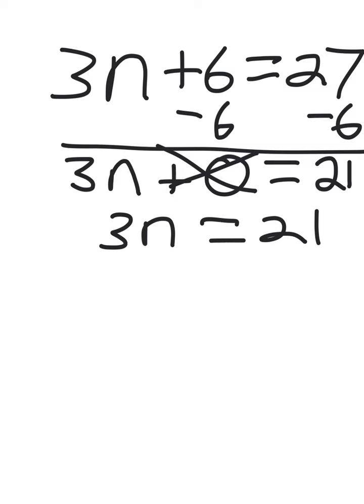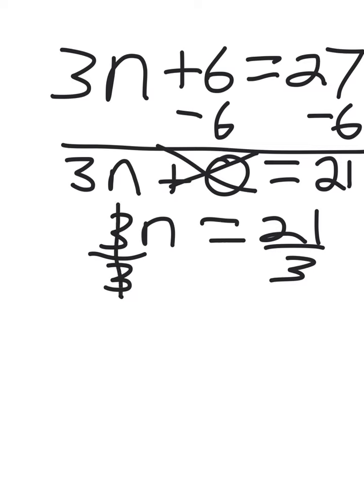of my 3. Now, because the 3 is a coefficient, meaning it's attached to the n, I can't subtract it like I did the 6 earlier. I have to divide. In order to divide, break that away from the n. So I'm going to divide both sides of this by 3 because I have to divide the 3 and the n and make them separate.